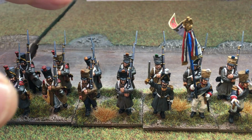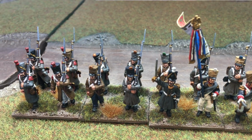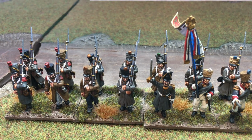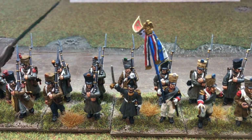You'll see this guy at the back here, I'm just touching here. That's actually a Perry Miniatures plastic figure. I've also got another one, I think, at the end, just for a bit of variation. I had a couple of figures lying around, so I thought I would put them into the mix there.